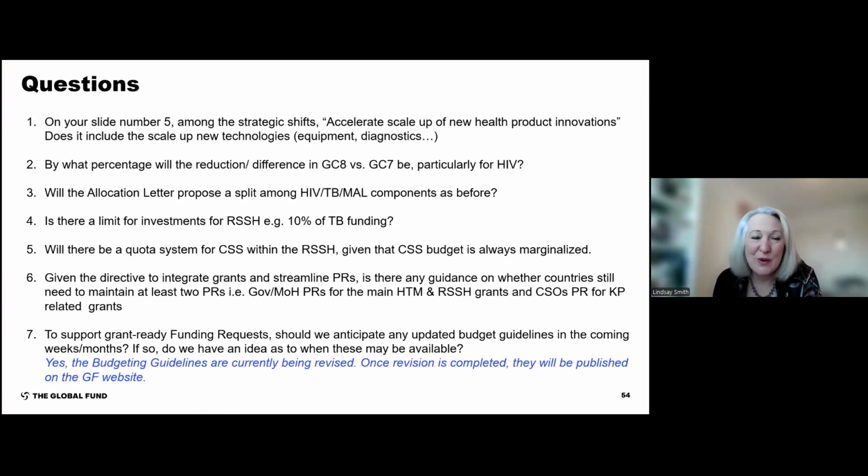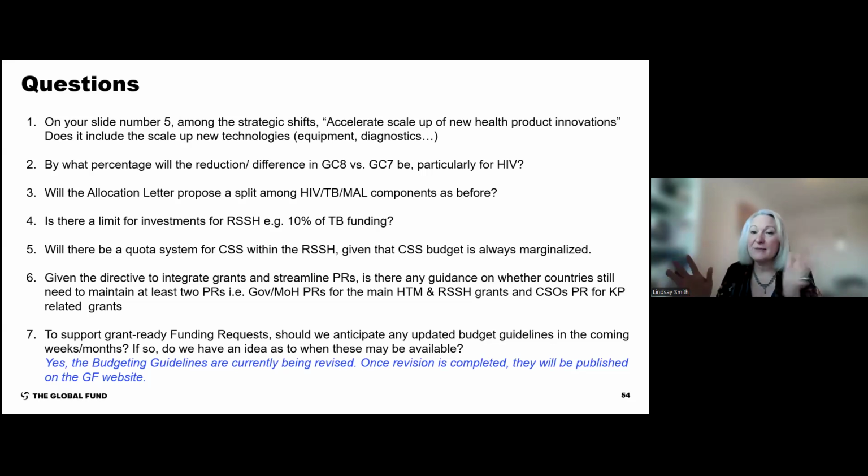Okay, so the first question is, among the strategic shifts, one of the strategic shifts for the Global Fund for Grant Cycle 8 is to accelerate the scale-up of new health product innovations. Does this include the scale-up of new technologies? Absolutely. So health product innovations could be treatment options, it could be equipment, it could be diagnostics.